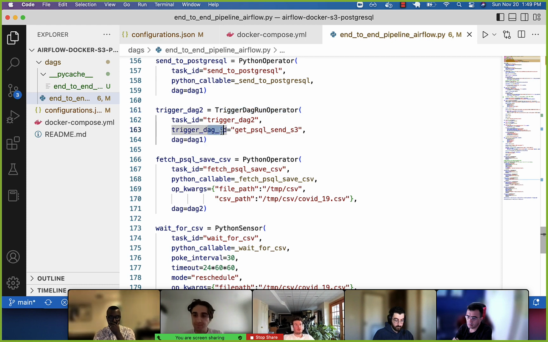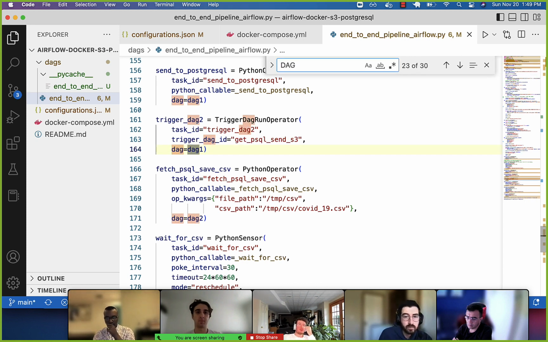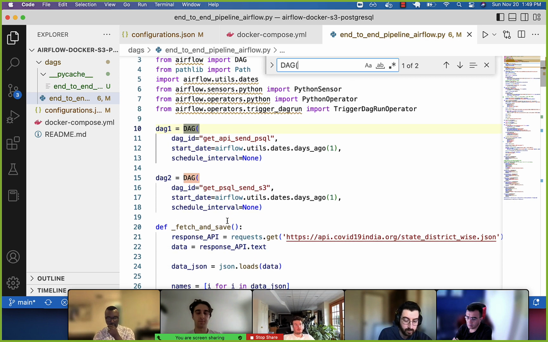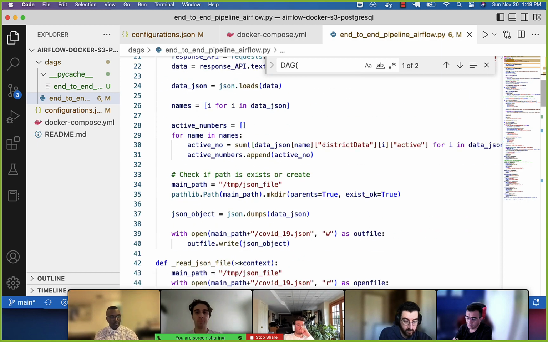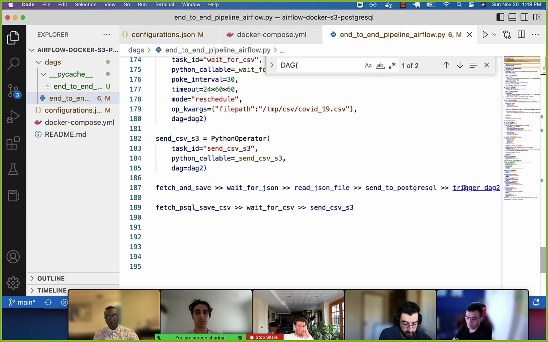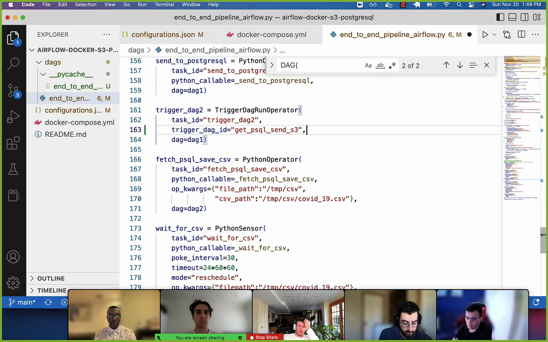And you can see that the DAG that it triggers is this get PSQL send S3, right? That's the last step. This thing is called and it triggers the DAG that has that same identifier we just saw.